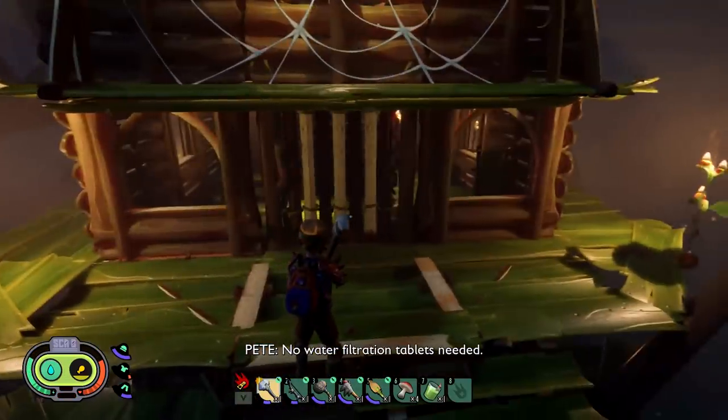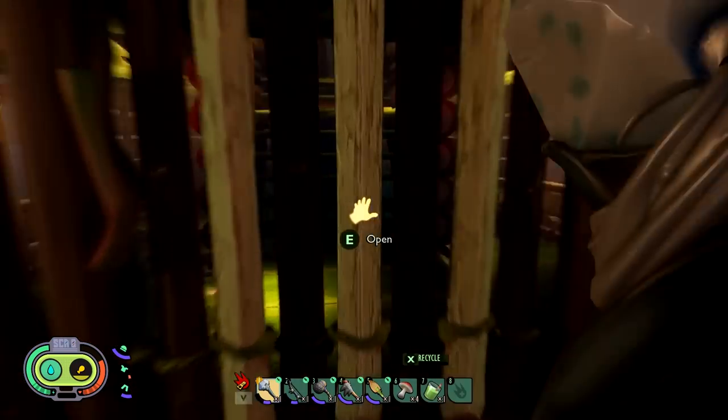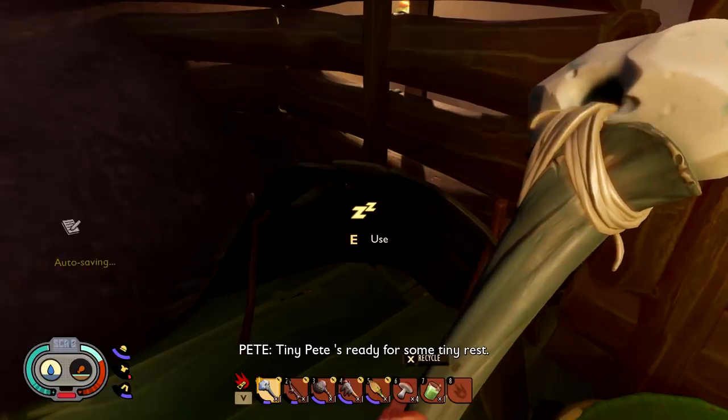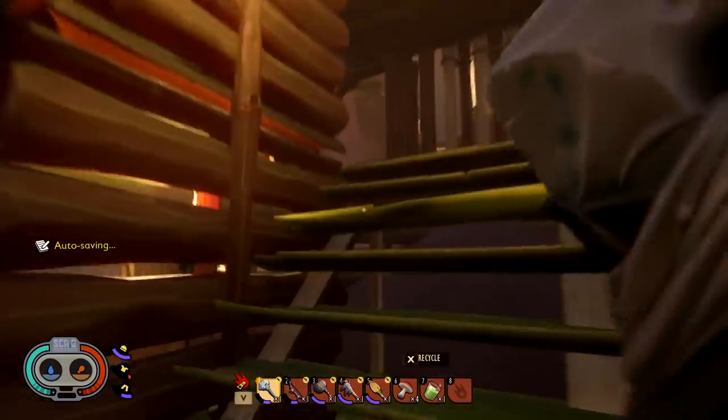In blue, water filtration tablets needed. Take some of that water. Oh, did not mean to click that. No, no, I just wanna... There we go. I was hitting the wrong button. Tiny Pete's ready. Catch some Z's. And wake up. We got another morning of freaking toxicness to go through.